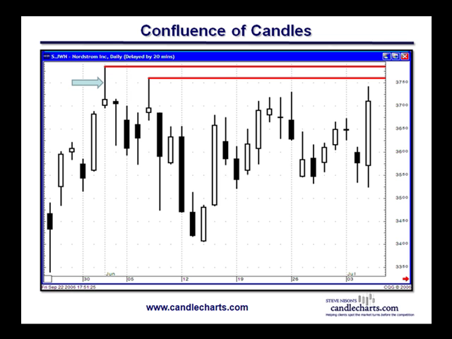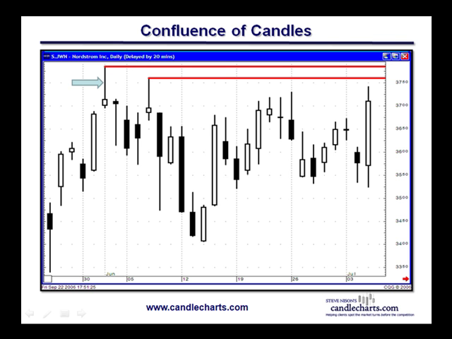So remember, with a bar chart, resistance is resistance is resistance. With a candlestick chart, we have an extra dimension of analysis because we can gauge the market's momentum. And so here the market's at resistance, but there's really no bearish momentum yet. Yes, a bit of an upper shadow here, but nothing to really get me nervous.